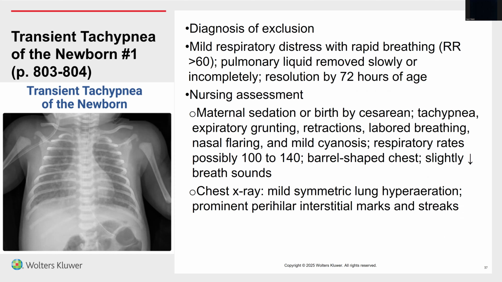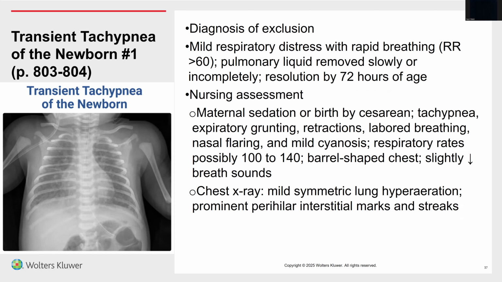These babies will show you signs and symptoms of tachypnea, or increased breathing above 60 breaths per minute, and expiratory grunting. That sounds sometimes real light, like a sing-songy sound, or it can be a very obvious grunt. But it is not cute. We don't like it. It means something's wrong. Also retractions in the chest, the sides, or the neck area, labored breathing, nasal flaring, and mild cyanosis.